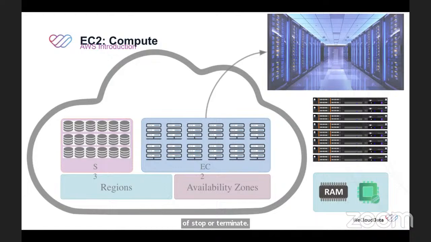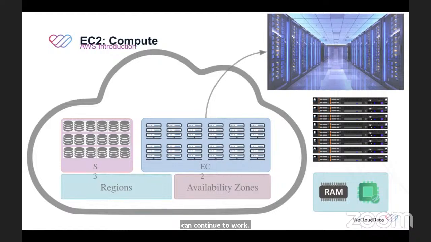Okay? Due to fault tolerance, a lot of companies will request a bunch of EC2, but when that happens, the EC2s are not going to be all next to each other. So let's say they have 20 EC2, right? One will be here, one will be somewhere else, right? And another will be somewhere different in the warehouse, right? So just in case one of these machines goes offline or gets broken, at least the other EC2 instances can continue to work.